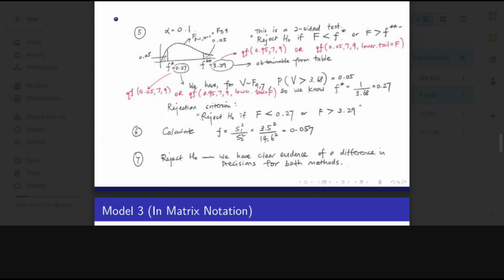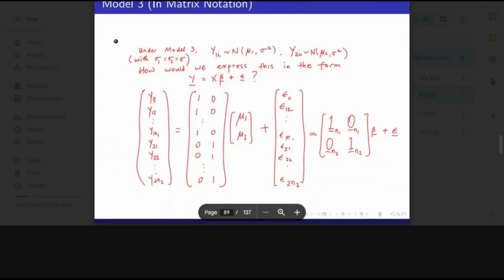All right. If not, we have reached kind of like the last slide. How do you write down model 3 in matrix notation? Things so that in chapter 3 it won't hit you all of a sudden. So you can copy this first or take a picture first, then I'll explain. Okay, remember model 3 has every observation comes from a normal, first of all.